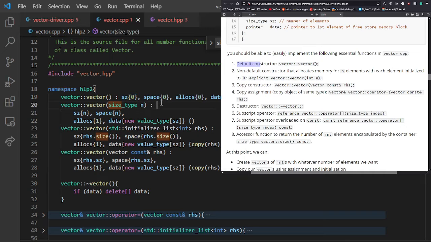Might forget what I just said. You can't apply it here. So for size, just initialize it with a default value of 0, because there's nothing inside. Space, nothing inside, so 0. Allocation, you haven't done any allocation yet, so 0. What's the pointer? You're pointing to nothing, so no pointer. Right? Then just put the braces here, and that's it.